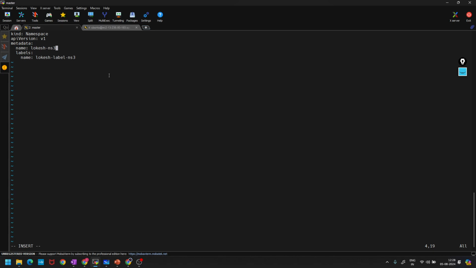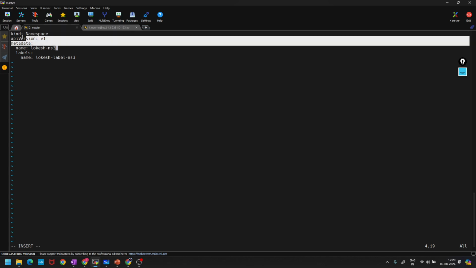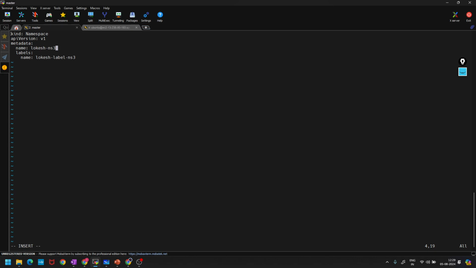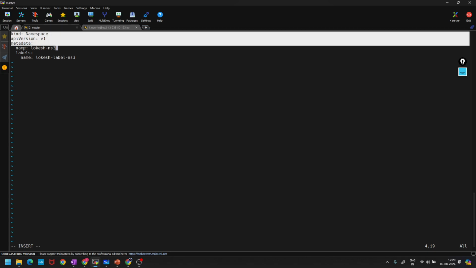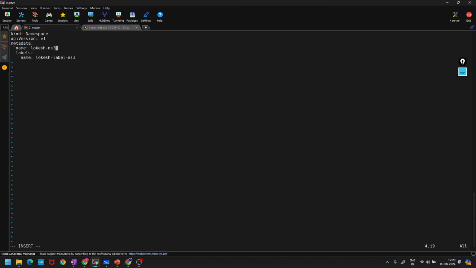So kind, API version, metadata. These three are at the same level. These are all the same. And name and labels are at a different level. Metadata, child, name. Okay, so labels, what label is it giving?